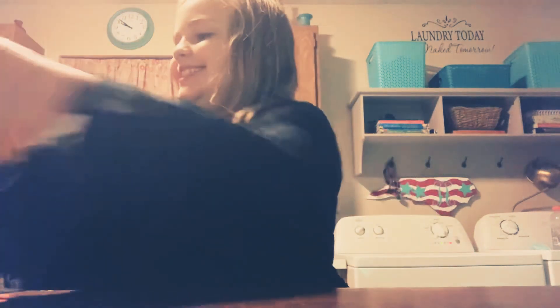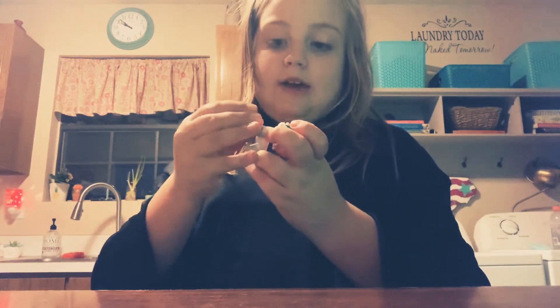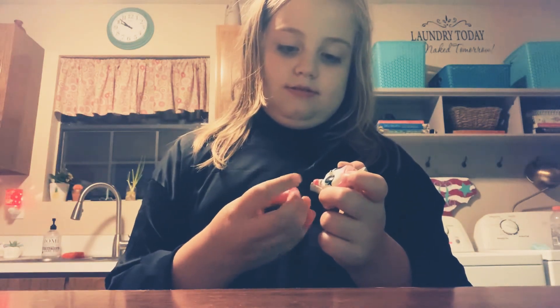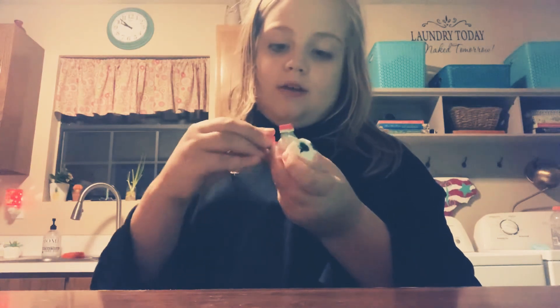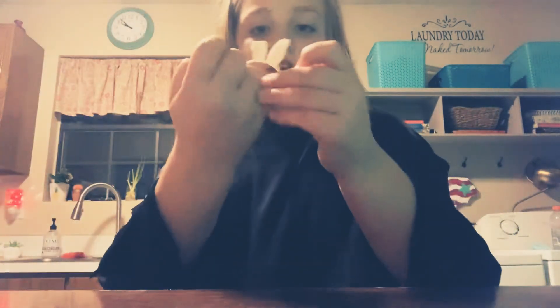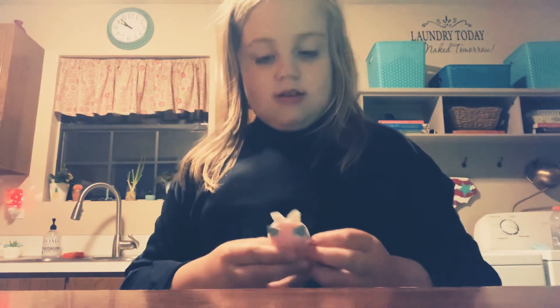Oh, it's a cat! Oh my gosh, this is so cute. Guys, look how cute she is — she has a heart on her cheek, and look how cute her hair is! Okay, let's get her dressed. Let's put her shoes on, and we'll put her headband on. These are like the new LOL surprises that are Easter-themed. I got her shoes on, and now let's put her headband on. I got her headband on — she's so cute, guys!